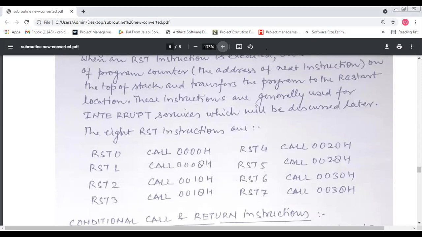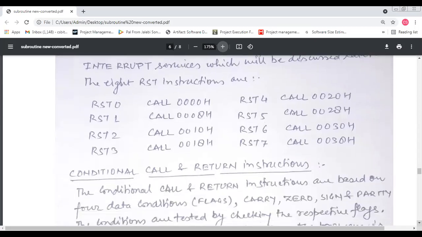So what are the different RST instructions? One is RST0, whose address is 0000, which means it starts from page number 0 and at register number 00. So RST0 is actually CALL 0000. RST1 is again a single byte instruction and is similar to CALL 0008. Now at 0000, there is a certain subprogram which is already written. So whenever RST0 is written, the program which is written from 0000 onwards will be executed.